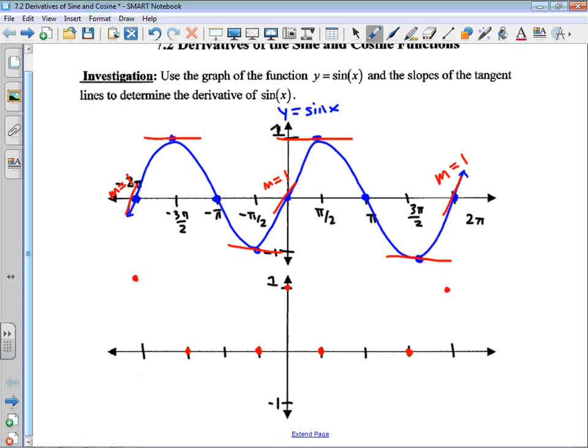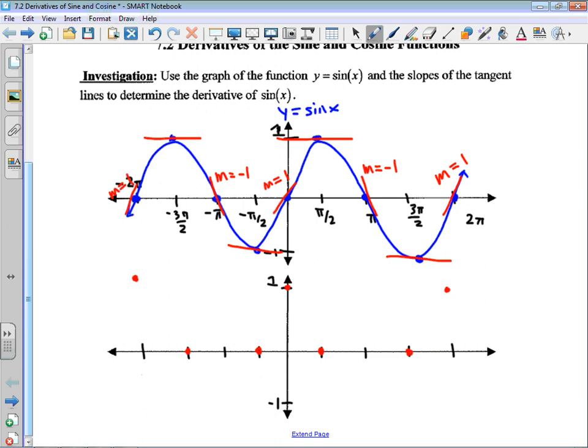All right, last kind of easy point to talk about is when the slope is negative 1. Some students struggle with the idea of, how do you know the slope is negative or positive? Try to remember that when we talk about slope, we are talking about the rate of change of the graph as we go left to right. So if the graph is decreasing or moving down, it's negative slope. If it's increasing or moving up, it's positive slope.